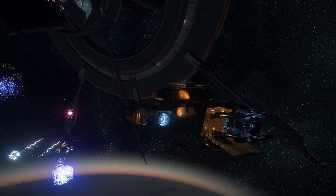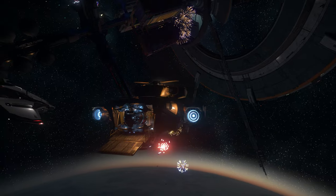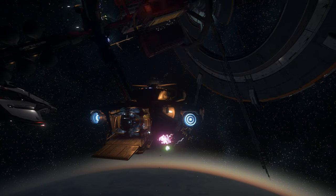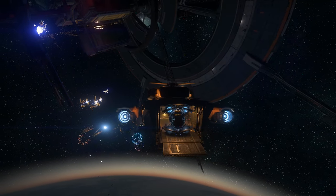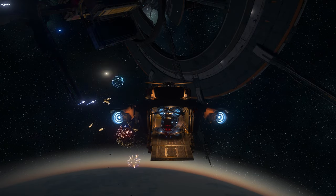Next is the Vulture. I had pretty high hopes for this one as it could make for some interesting surprise attacks, but unfortunately I just could not get it to fit in any way, shape, or form. This unfortunately told me that ships with doors that are any smaller than the Vulture's aren't going to work either — so that would be all the starter ships including the Cutter.